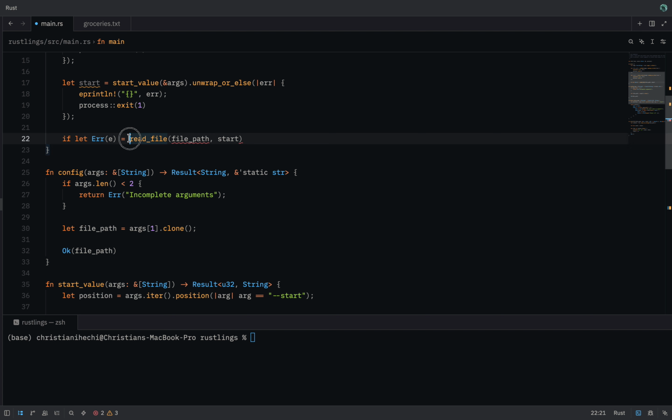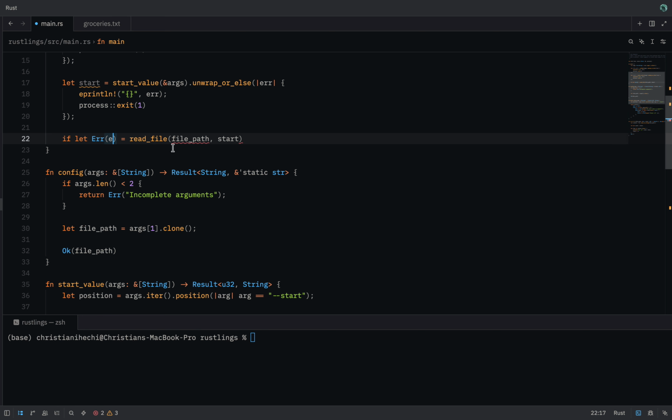It's a comparison, an if statement. So if the right hand side, our read file, returns an error and we are giving the error a notation of E, it can be anything, but E is fine.